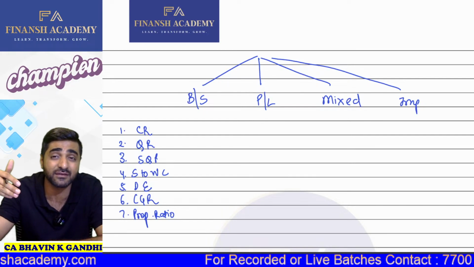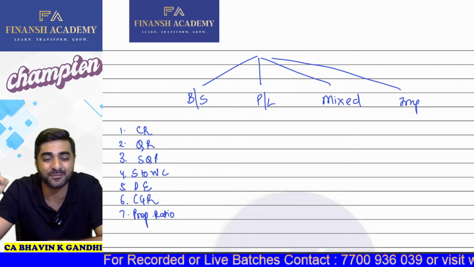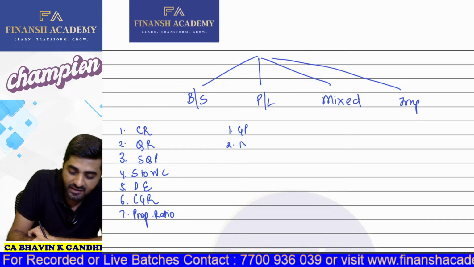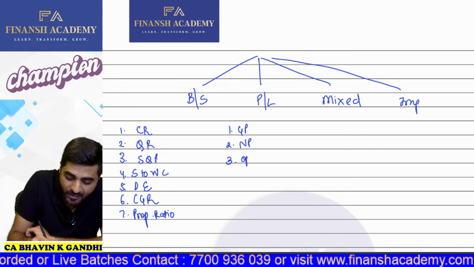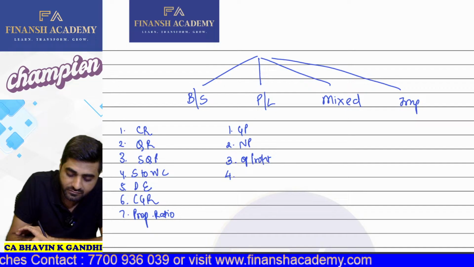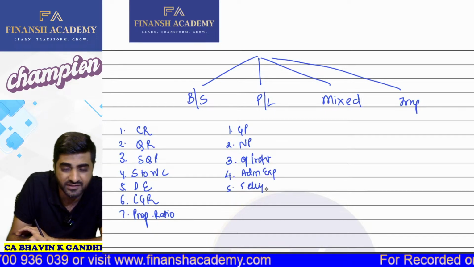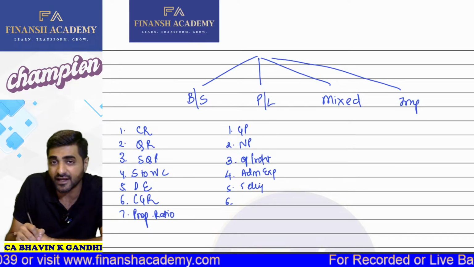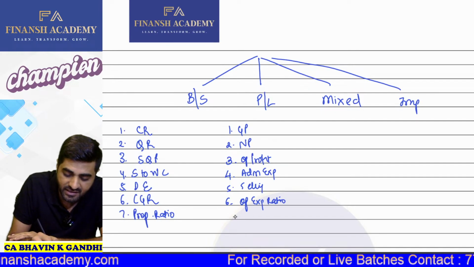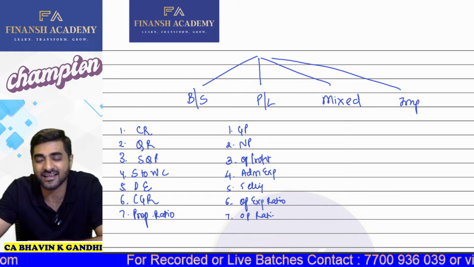Then, my dear students, we discussed your P&L ratios. In P&L ratios, the numerator and denominator both come from your P&L. There we discussed the GP ratio, then the net profit ratio, then the operating profit ratio. Then we discussed the admin expense ratio, after which we discussed the selling expense ratio or sales promotion expense ratio. Then we had the operating expense ratio, and towards the last, I also taught you the operating ratio. Okay.